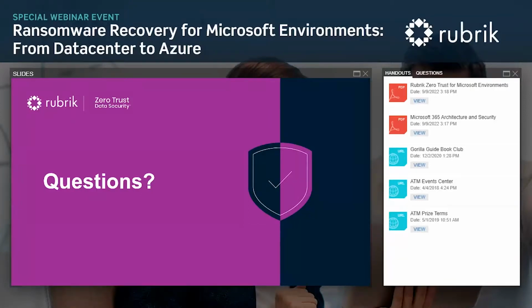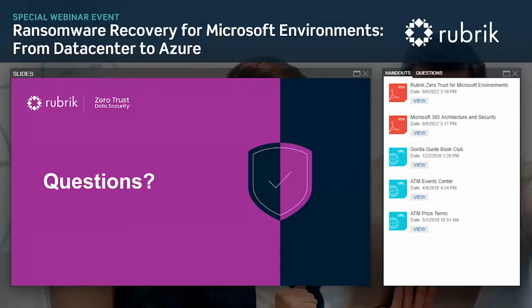All right, question. Can't Microsoft restore data within 14 days? Yeah, absolutely. I'll echo the words of one of our technical counterparts over at Microsoft, and we present frequently with them, in saying that yes, Microsoft has a native recycle bin. They've got policies to restore your data, but most sophisticated ransomware attacks are discovered well beyond that time frame. And in that time frame, assets can get affected, deleted progressively, which can make the restore process much, much harder to manage. Because of that, you really do need third-party protection like Rubric Security Cloud.